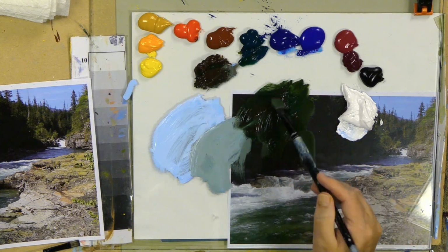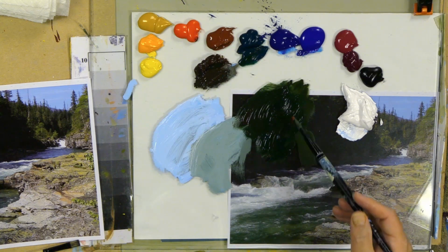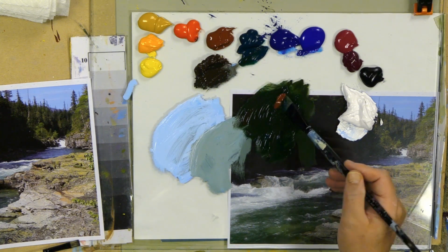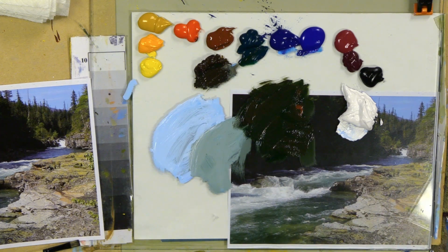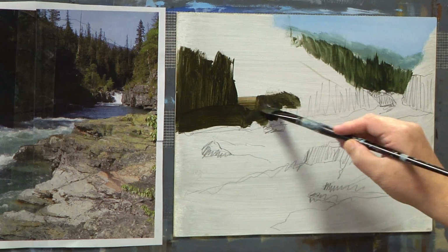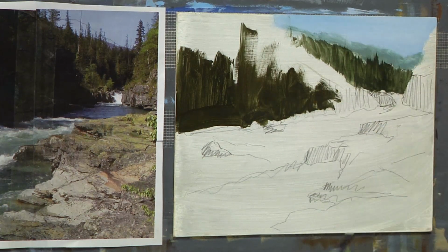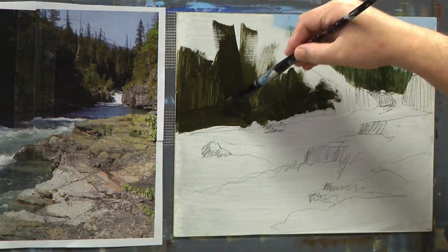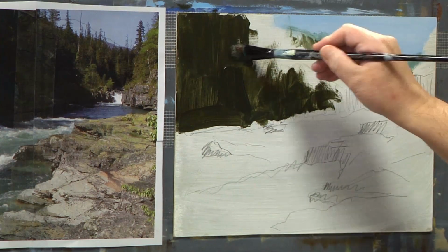And one of the things that I learned from another landscape master was if your core dark is a little bit too dark, warm it and lighten it with burnt sienna, and I love that color into the darks. So we'll vary some of that, but let's come right back into here and let's just be brave. This is really going to push a lot of our stuff and our lines forward here, and you'll see just with that burnt sienna in there, you'll see just a little bit of difference here with the other color.